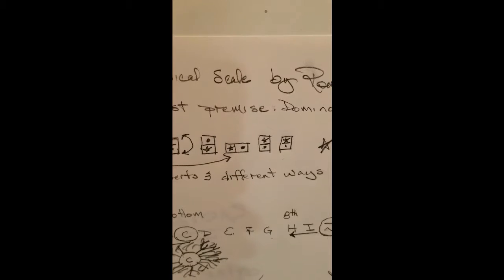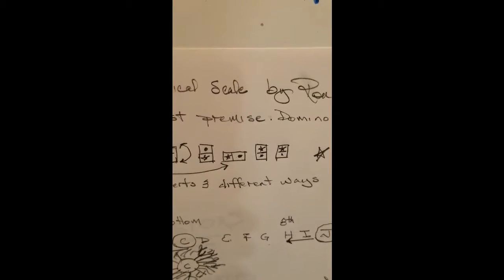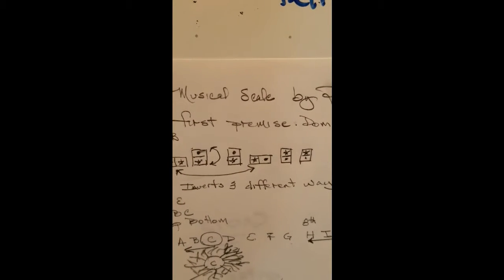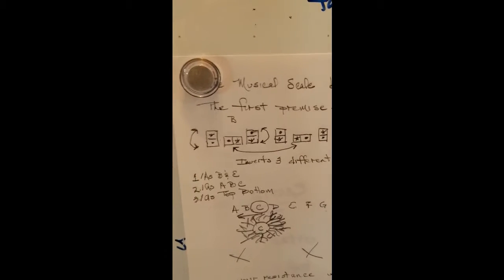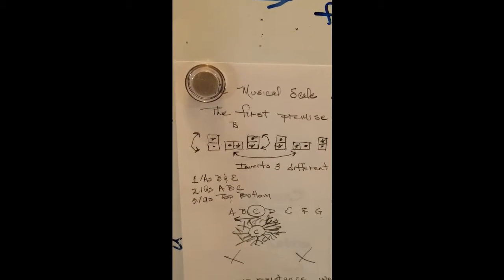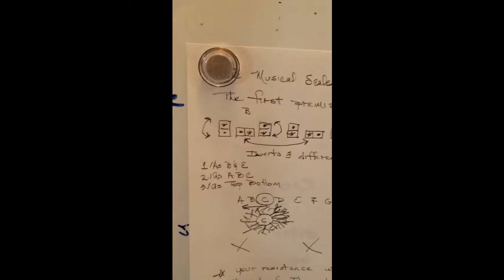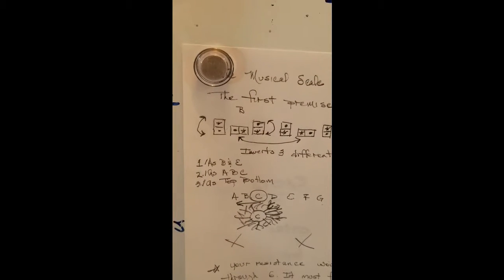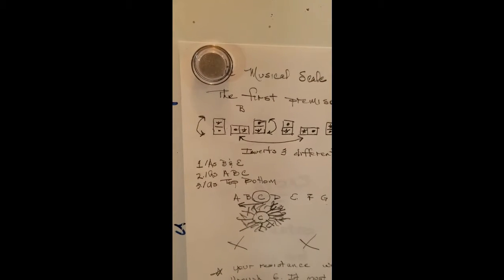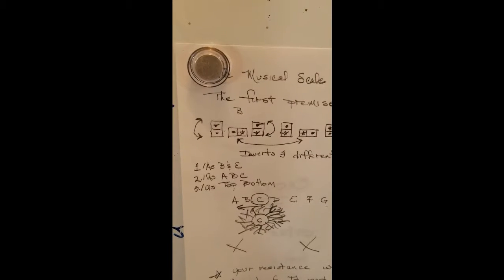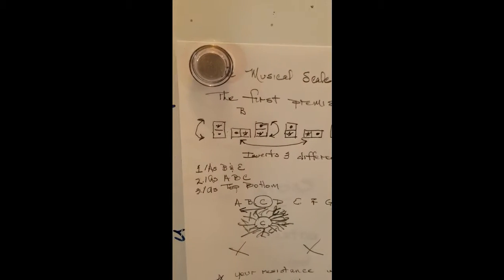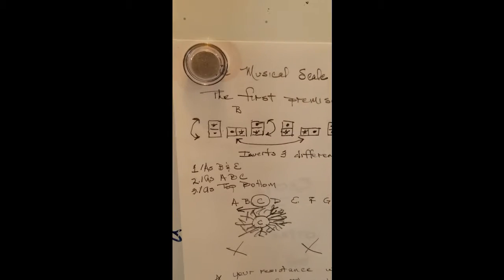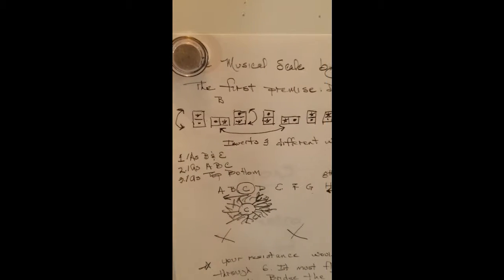Then you go to F, and it reverses polarity again. It goes back to even. And G, it has a special rule. I just have not applied it yet. What happens is we don't even know that there's one inversion. And here there's clearly three. It inverts as B and E. Then it inverts as A, B, and C, and D, E, F. Then it inverts as top to bottom.